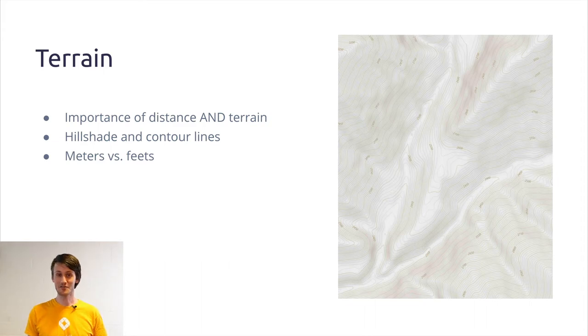The other terrain feature we have are the contour lines. They are in vectors and they are rendered in meters, which means every 10 meters you have one contour line. You can switch them into feet — that's really easy in our customization tool. The labels will change to feet and everything will recalculate. Unfortunately you will not have nice decimal numbers, so what we are planning right now is to render the entire planet in feet, so you will have really nice decimal numbers for feet as well.